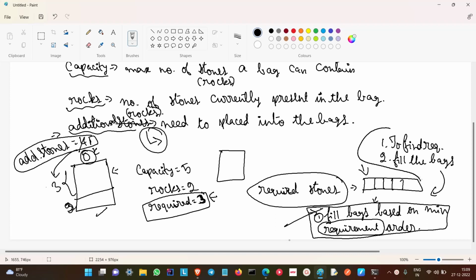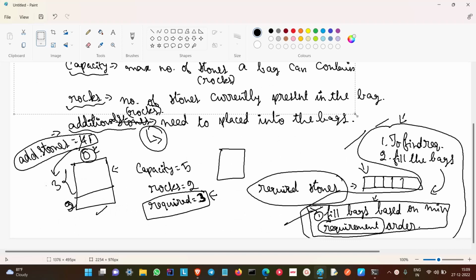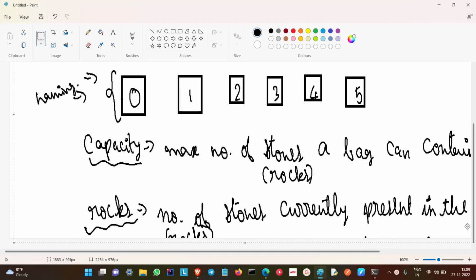So this is what we are going to do, and we are going to see how many bags we are going to fill at the maximum when we choose this approach. So this is the optimal way to fill the bags. So let's look at the examples so that you may get a clear idea of this approach.